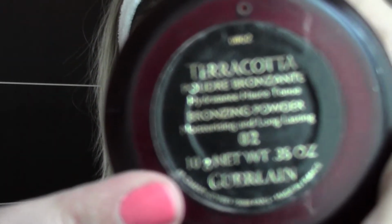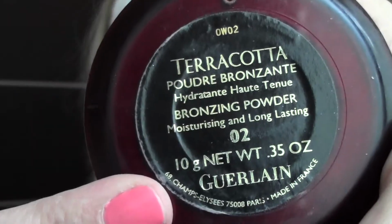Next thing I cannot live without, you guys probably already know, it's my bronzer. This one is Terracota by Guerlain. This one is shade number 2. Also this one I'm hitting pan. It's very good. I like to apply it with a kabuki brush. I just go like this and tap a little bit. But you can see the effect is immediate.